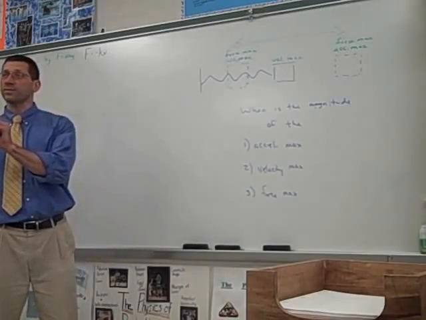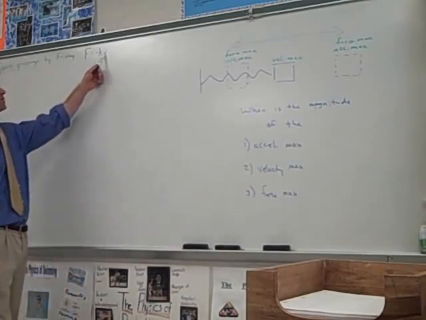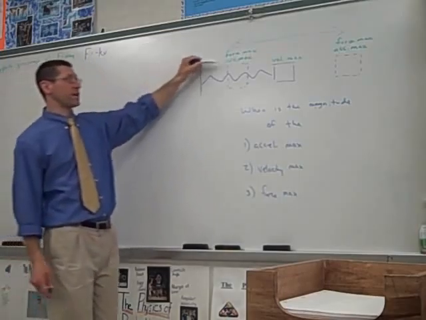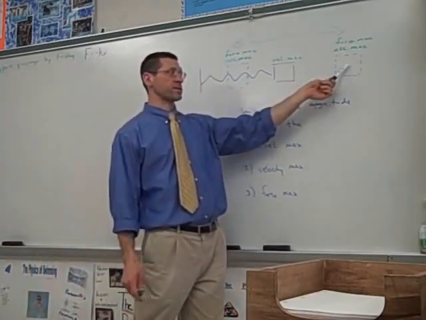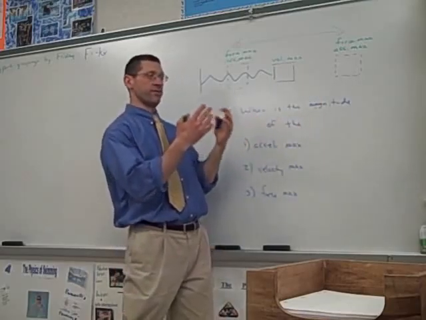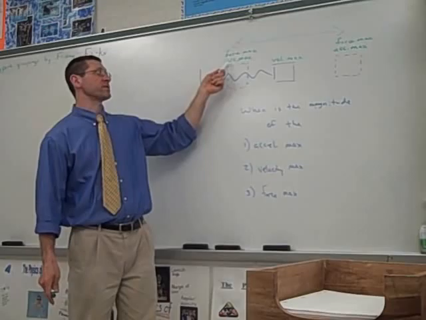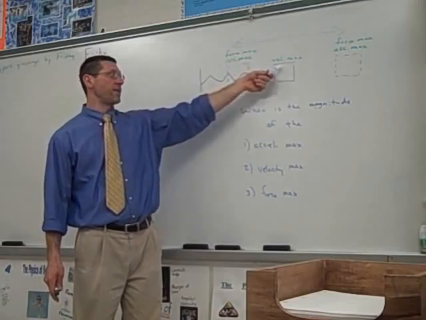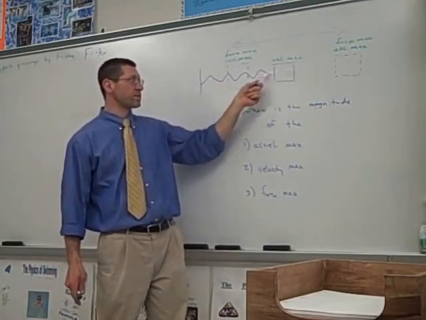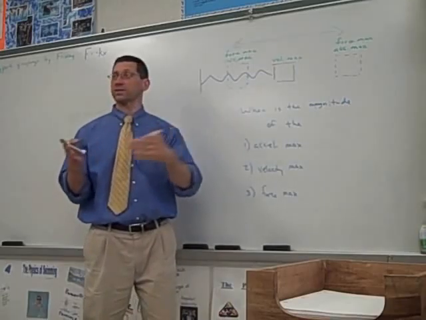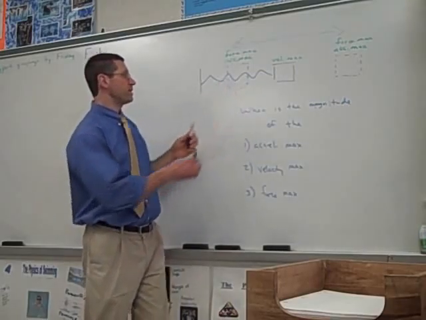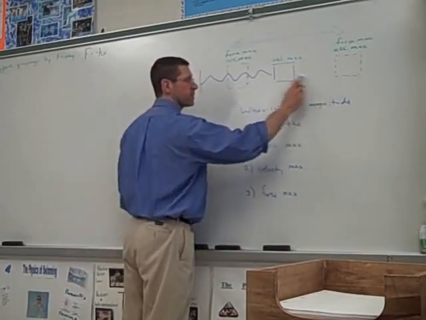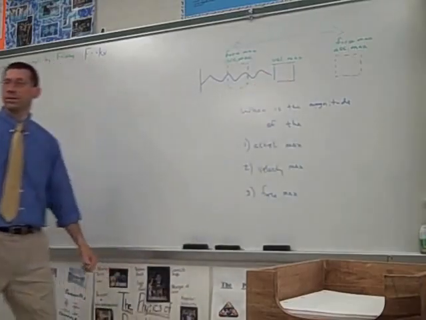Now, the force is a maximum at the ends because wherever there's maximum x, there's maximum force. So that means there's maximum compression, there's maximum extension, so you have maximum force. Wherever the maximum force is, the maximum acceleration is, right? Because that force causes acceleration. And this is correct because once it gets to either side of this point, the restoring force kicks in to slow it down. So from here to here, it's accelerated up to this point, and then it begins to slow down. So that means it's moving fastest at the middle, at the equilibrium point.